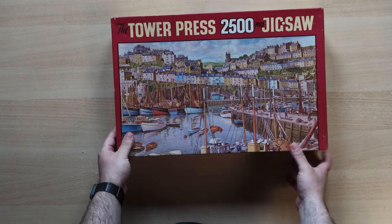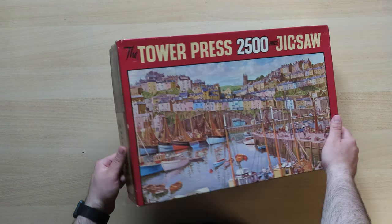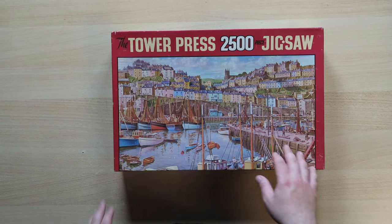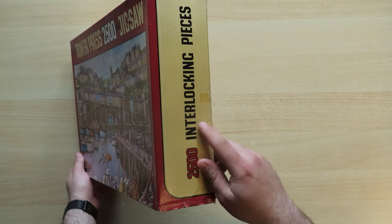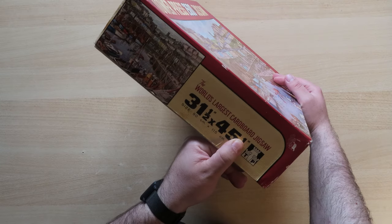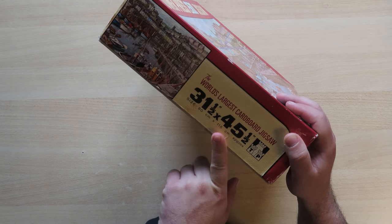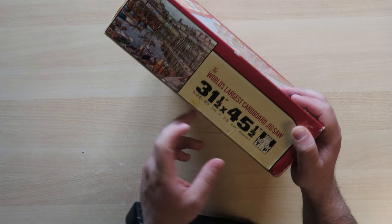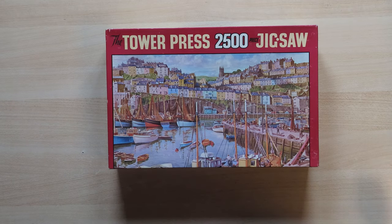This one is two 500-piece puzzles. I actually like this one. Somewhere they stated that this is the biggest jigsaw puzzle yet, which is quite interesting for that time. It's called 'Evening Harbor' or something like that. It says interlocking pieces. The dimensions are somewhat bigger — approximately 80 by 115 cm. And here also the inches are listed larger, which I find interesting that they state inches as the more important information.